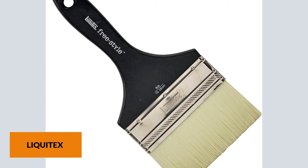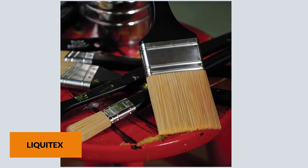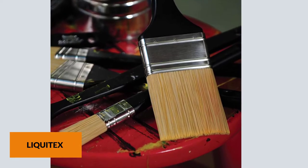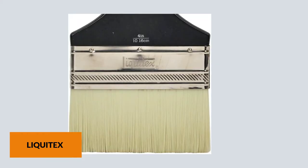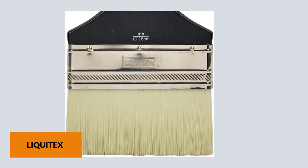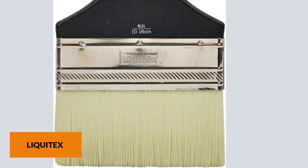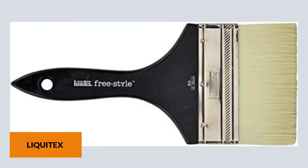Liquitex is a company that mainly supplies art materials and is known for their top rated products, so when you get something from them, you know for sure you're getting what you pay for. This brush is as elegant as a ballerina when it comes to gliding across materials. You can drag across large surfaces and walls and still get mind-blowing results in just seconds. If you just bought acrylic paint but can't find a proper brush, this is the perfect brush for you — use it to apply acrylic paint colors and get remarkable results.